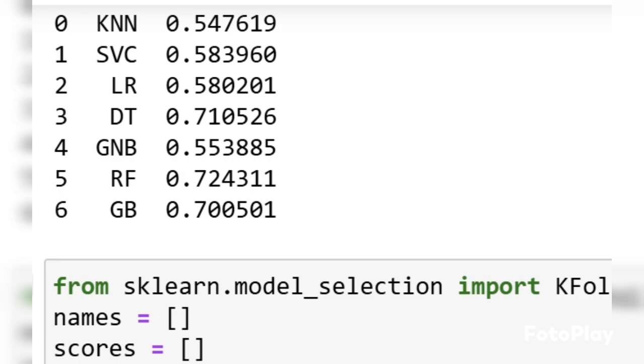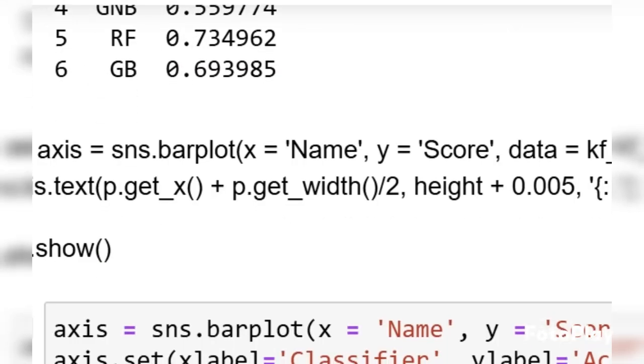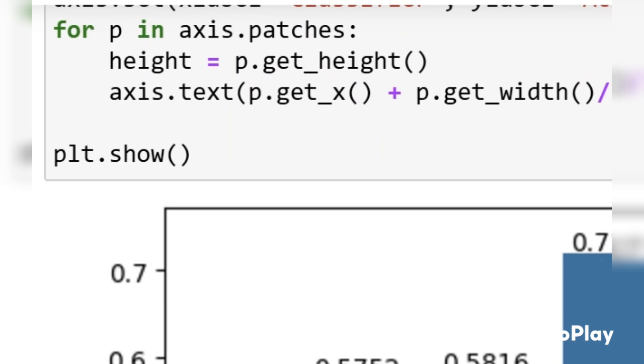After that, we can plot, and when you plot, we can clearly see that the random forest classifier is the best classifier for our data set, followed by the decision tree classifier.